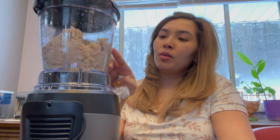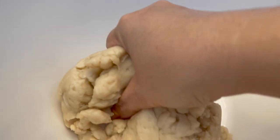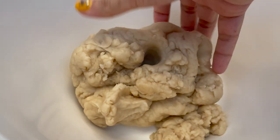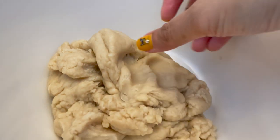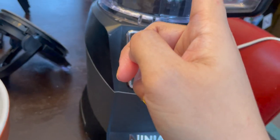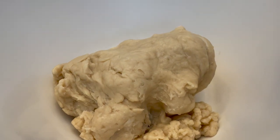So what I do, I would just keep mixing the dough, so it's gonna be more sticky, and I don't have to do that myself, just let it keep going. And this is how it turned out. It's pretty nice. I think I might have to knead it a little more, just to get it all together. And I think I'm gonna do more dough in another batch here, and I will get them all together. So let me do that.